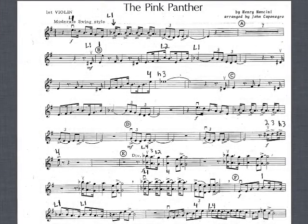Here at letter B, we have a low first finger on this D sharp. A D sharp on the D string — E is just a regular first finger, but D sharp is the low one. So as we go through this excerpt here at letter B, we have low one and what we call high one, which is the regular first finger.